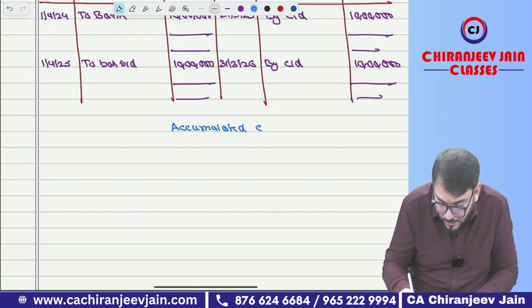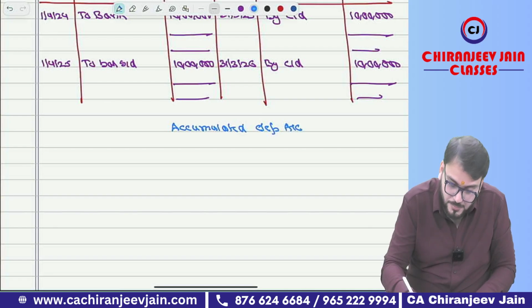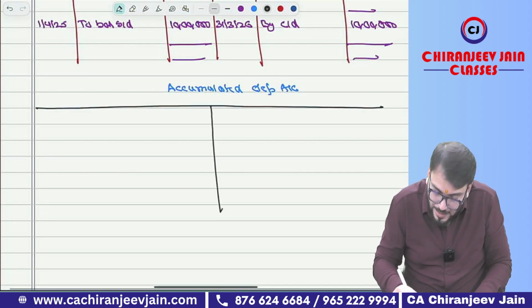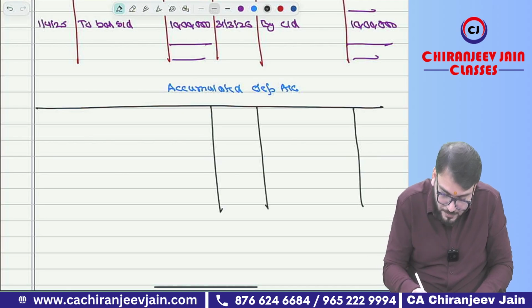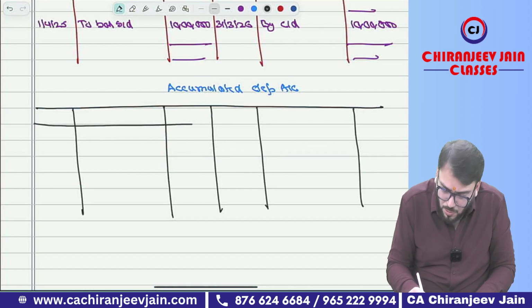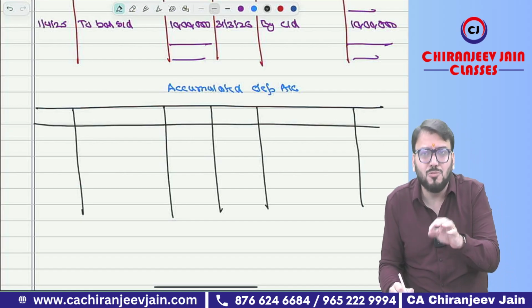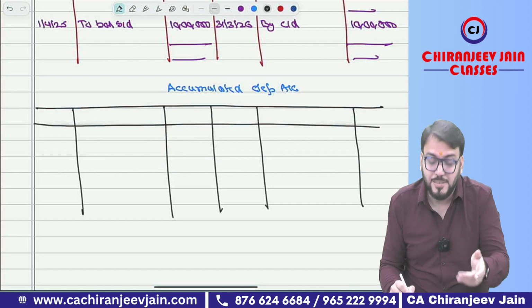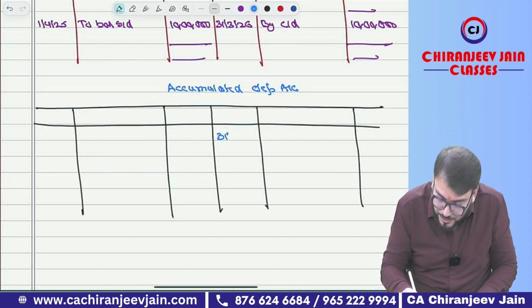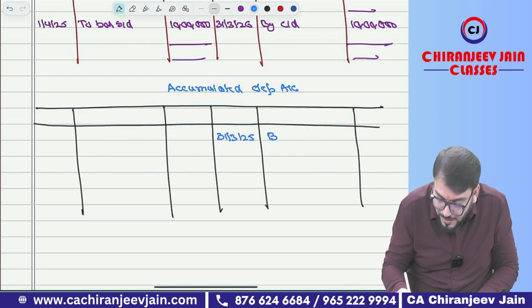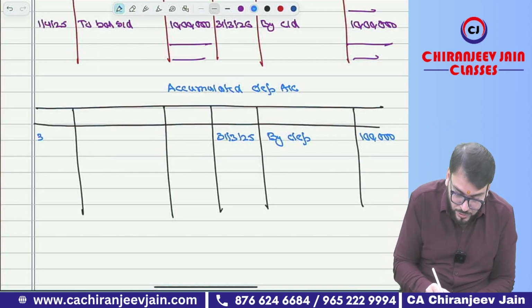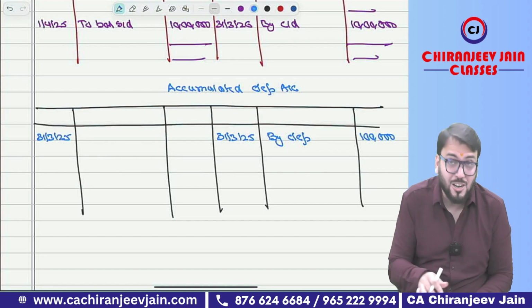accumulated depreciation account. We will prepare accumulated depreciation account also. Of course, you all have done this in your class 11, 12 or whatever, and also in CA foundation, but it is quite possible you have forgotten. So I'm just doing the revision for that. Okay. So here on 31st March 2025, you have done the first depreciation of rupees 1 lakh. Correct. And this will be accumulated in this account. We will close it 31st March 2025. This will not be transferred to PL account.